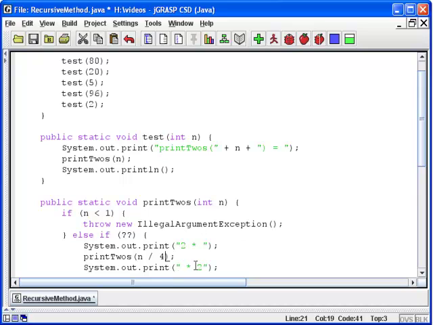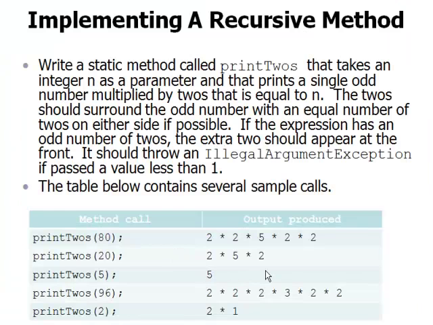So if we were asked to deal with 80, then we're taking care of 2 of the 2's, and what's left is to print the 2's that are left, 80 divided by 4, which is 20. Or if we had been working with 20, then we've taken care of a 2 and a 2. We want to print out the 2's for n divided by 4, or the 5 that's left. So when do we want to do this? This one I think is a little tricky in terms of figuring out the tests and the cases. But if you thought about it, when are you going to have a multiple of 2 that would be at the front, a multiple of 2 that would be at the back?